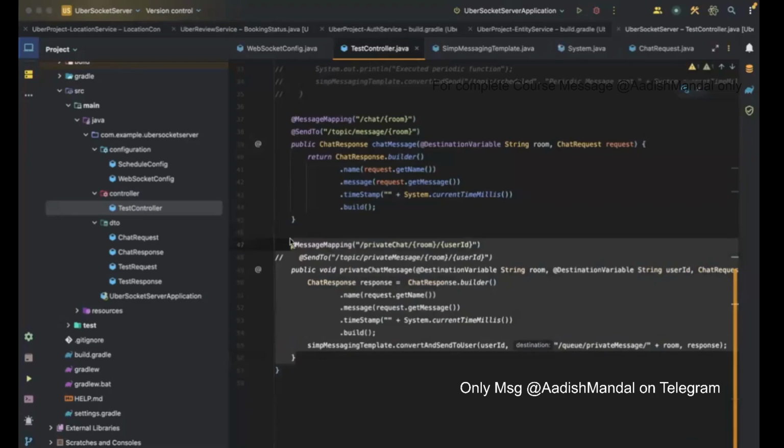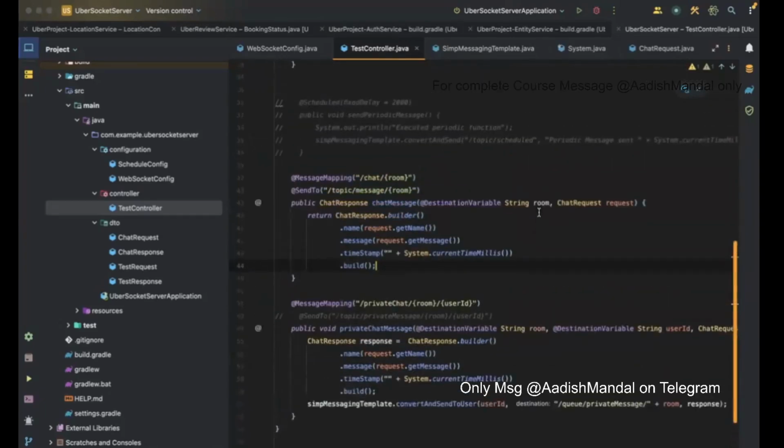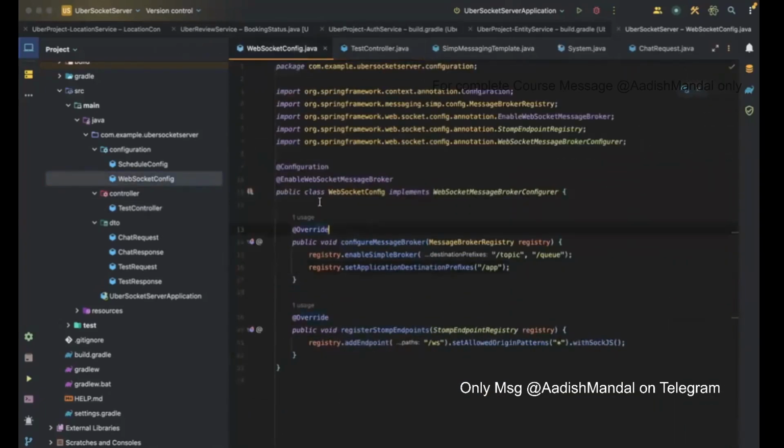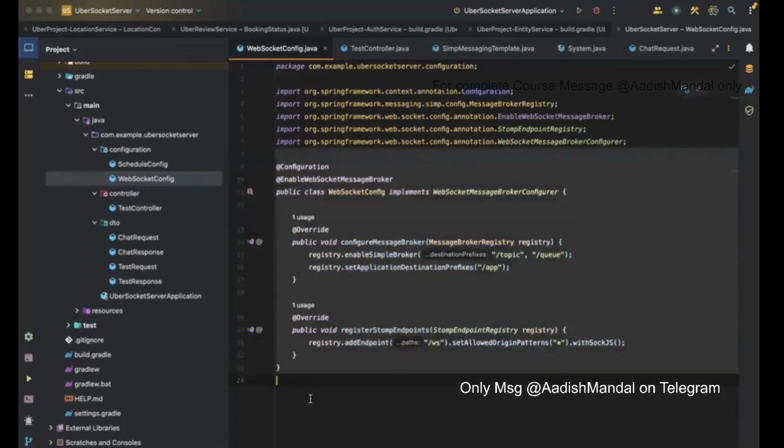So if you want to just send it to somebody specific, you can use this kind of an infrastructure. Any questions, anyone?